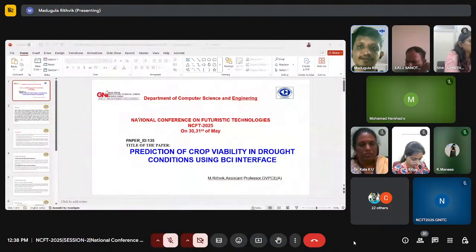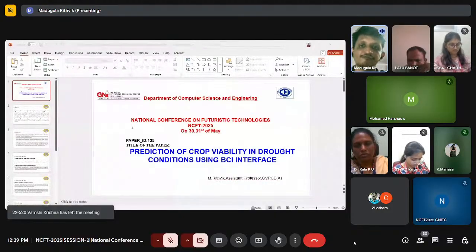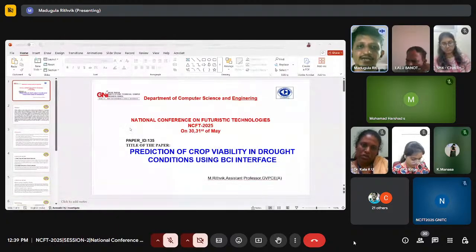This is just a brief introduction regarding the main theme of drought-prone zones, making agriculture viable. Aligning with the BCI interface is also one of the major key themes.